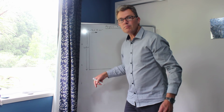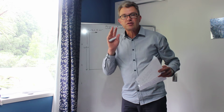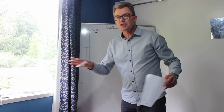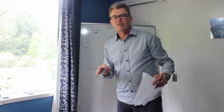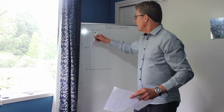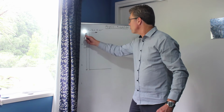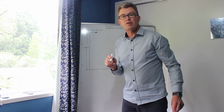Downwards. See, what I'm getting at is there are two distinct types of motion when something flies through the air and falls. We forget about friction and air resistance because they're tiny, and we just forget about them because it makes life a lot easier. But what we do have to bear in mind is that in the downwards direction, the sort of motion we're talking about is constant acceleration. In the horizontal direction, the sort of motion we're talking about is constant velocity.